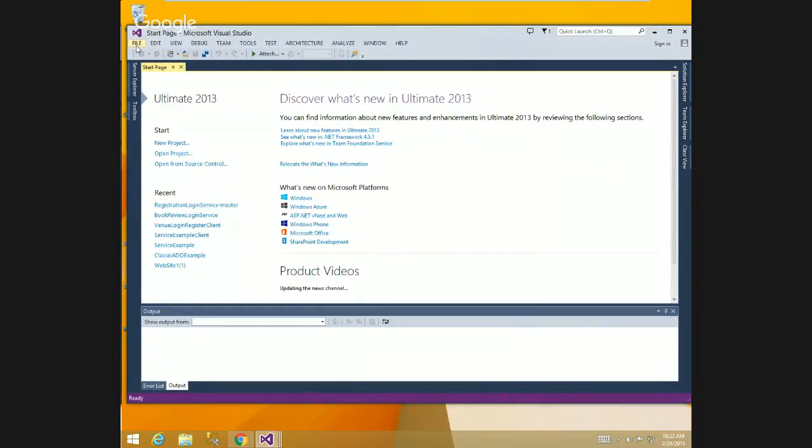I have seen that freeze before and I have no idea what causes that. I don't know if it's Visual Studio freezing or if it's the laptop freezing. I'm on Visual Studio 2015 and it's still doing it.